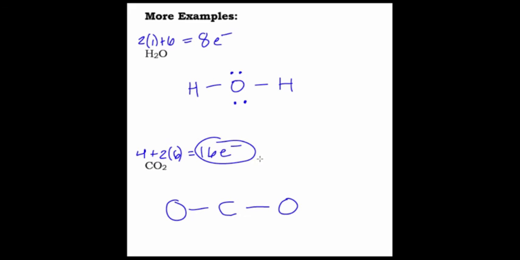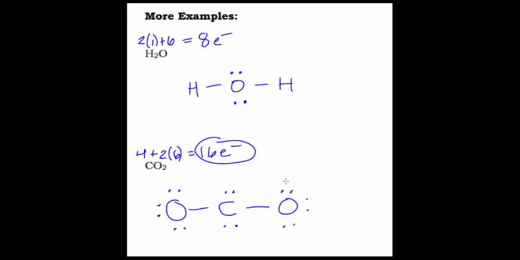So think about who likes electrons more, oxygen or carbon. That'll kind of help you deal with this. So this is a strange situation. I want you to actually just put your pencil down for a second and watch me do this. So we're going to give everybody all the lone pairs they could want. So there's 2, 4, 6, 8, 10, 12, 14, 16. You can see we're already starting to run into a problem.